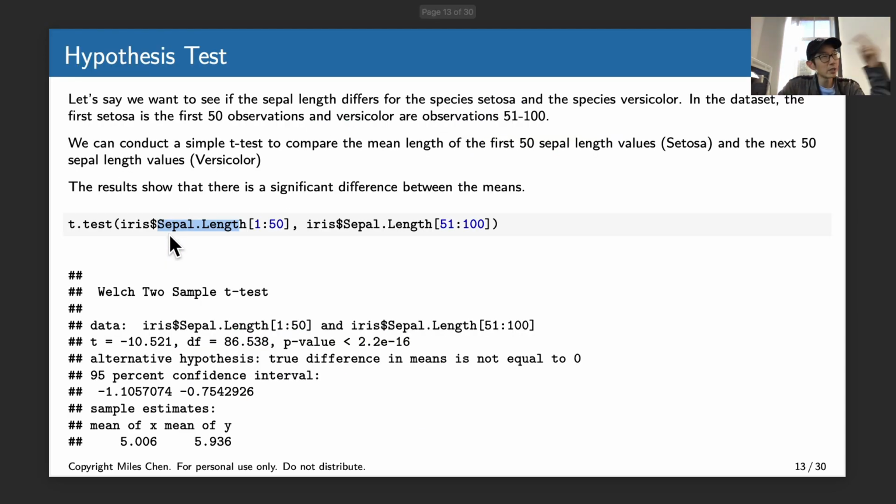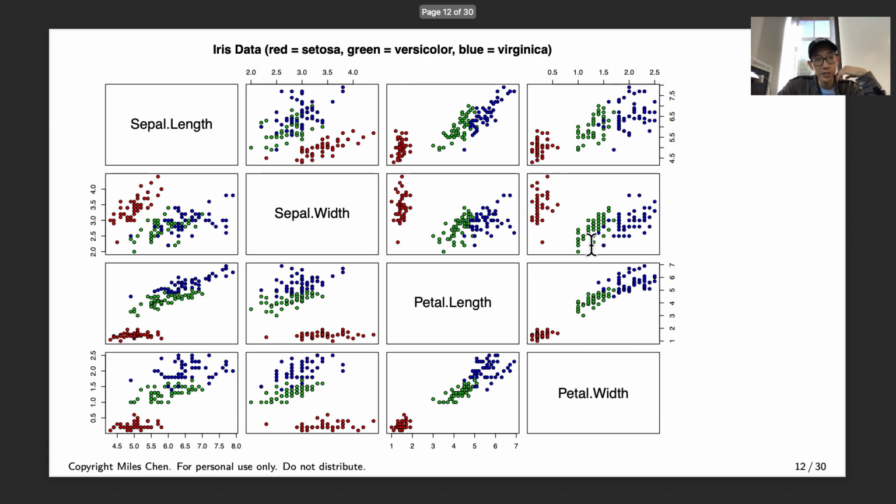Because when you do a t-test, you can only compare two groups. So I'm going to compare setosa, which are the first 50 observations, and versicolor, which are observations 51 through 100. So we're only going to look at 100 of these dots, basically the red and green dots. And I want to say, is there a difference between the mean of setosa in red and the mean of versicolor in green regarding sepal length?